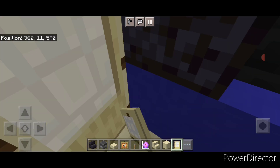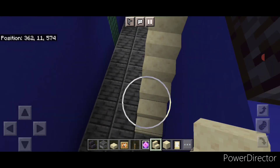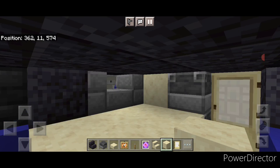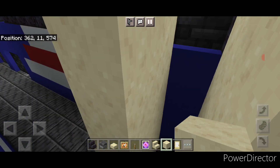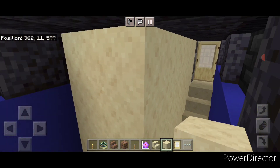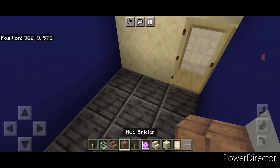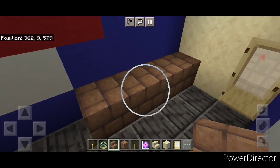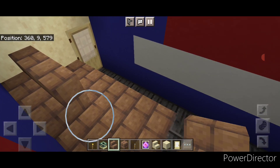Come through this door and right here in front of the door use smooth sandstone stairs to make a staircase coming down to the bottom. Over here fill this with two rows of three smooth sandstone blocks and bring that all the way up to the top. Behind it skip one block over and do two columns of smooth sandstone blocks to the top right here. Then in here an end portal and a torch, then a door here, smooth sandstone blocks above it, then a torch over here, then a door here, and fill in with smooth sandstone above that. Then take mud brick stairs upside down — facing into this wall, do a line of four over here, then four going this way in front of it, and on top do right-side-up stairs four long and back to back.